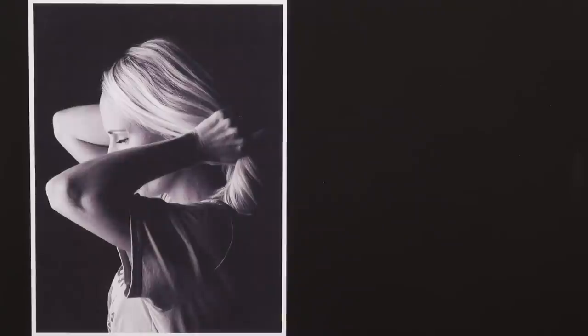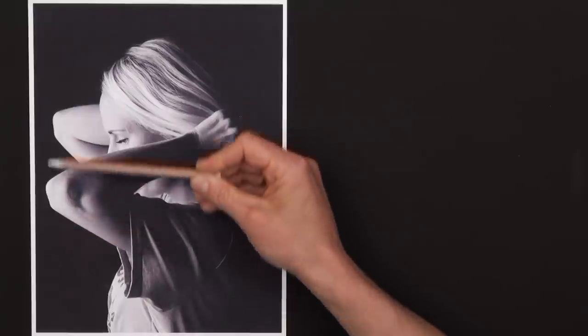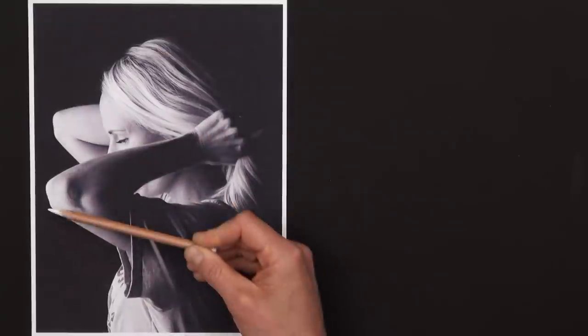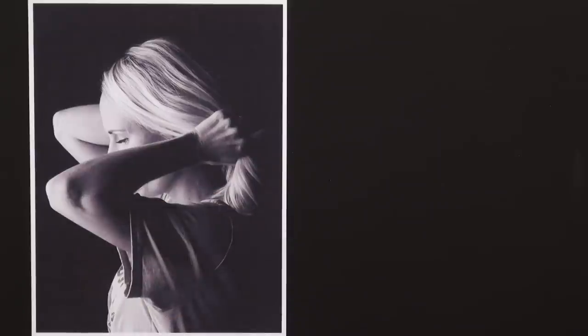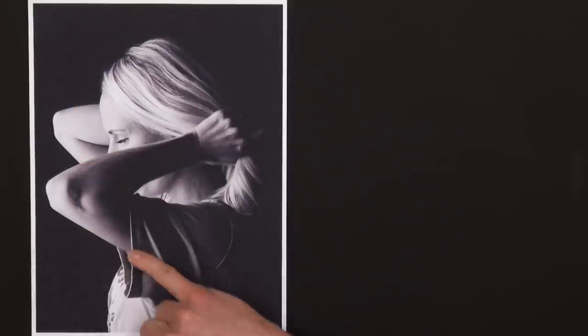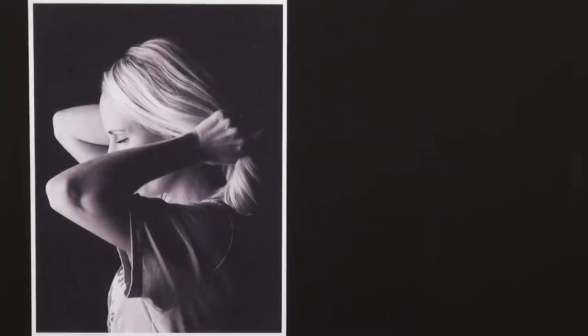Let's see how the technique called enveloping is actually put into practice and how it's going to help you draw with more accurate proportion. It's not a new technique — you'll see it referred to in many classic drawing books, and a lot of life artists use it. Essentially it involves creating a shape or envelope around your subject, typically consisting of no more than five or six sides. It takes a really complicated shape and breaks it down into a basic shape, which is much easier to see and judge proportionally.